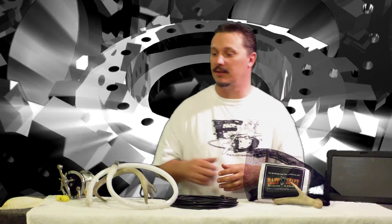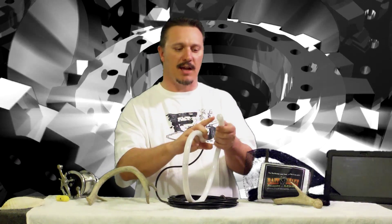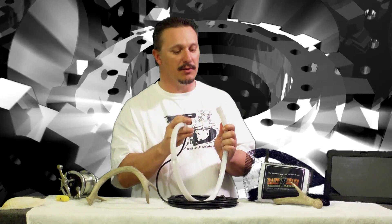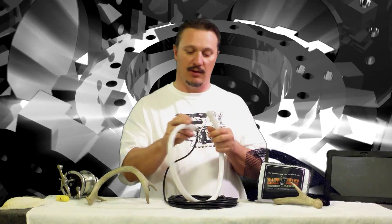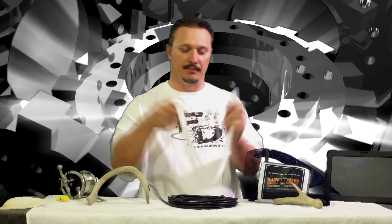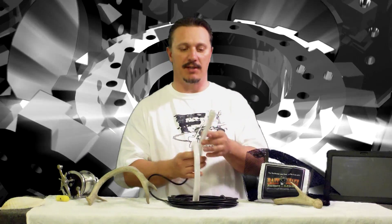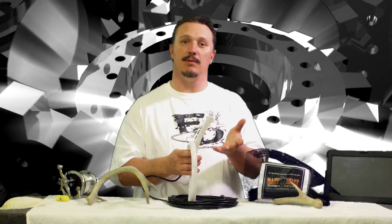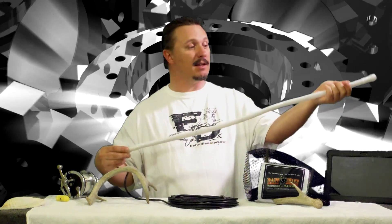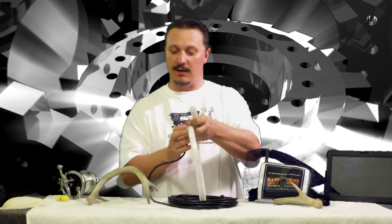Which brings me to the construction of it. If you look at how it's built, it's got some type of shrink wrap around the ends to seal it. It is sealed — we didn't have a problem with any leaking, and it does have the rubber seal around the cord where it's connected. It's flexible, so you can use it in any spot or any location. What we wanted to do is get a clear piece of PVC and put the light down inside it so it would be straight and we could position it however we wanted.